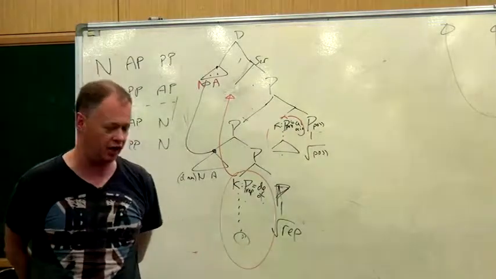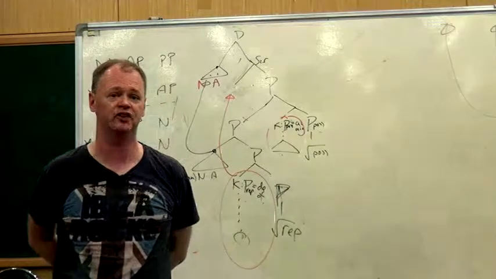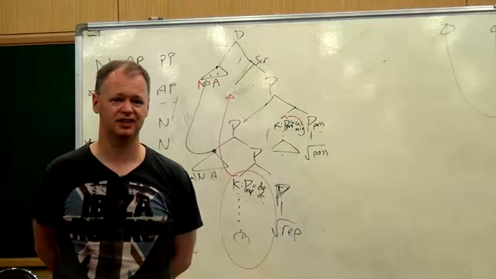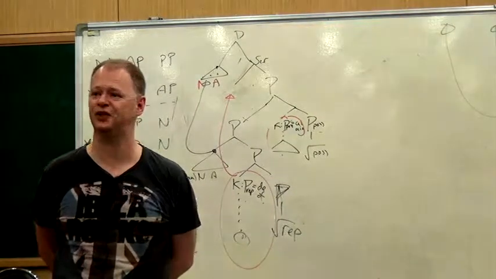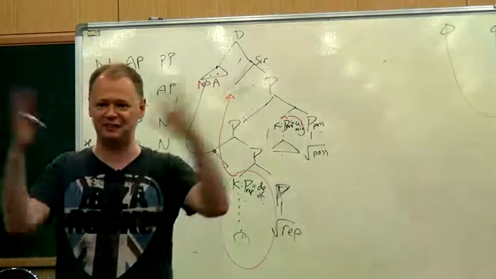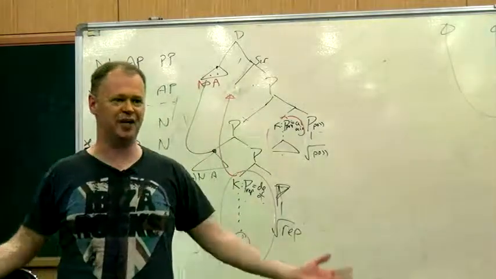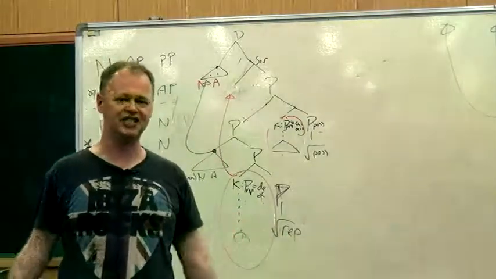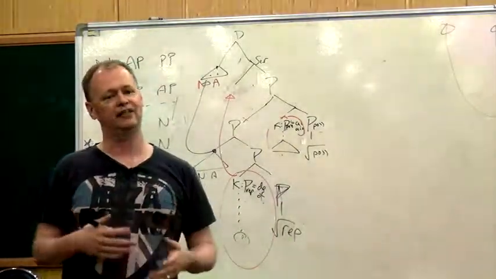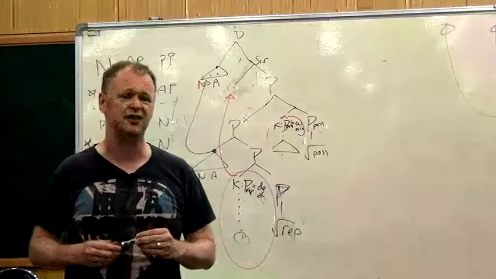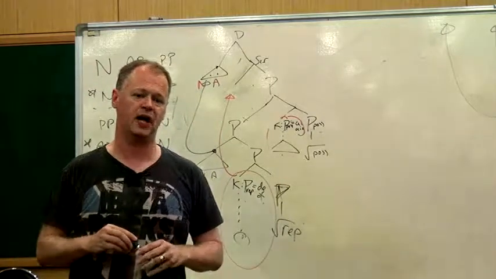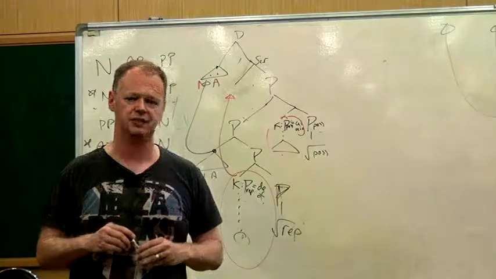It's like in English, if I say, you know, the picture by Sue of Mary, the picture of Mary by Sue. I think they have different meaning, right? In English? In English, no? The picture of Mary by Sue, the picture by Mary of Sue. In fact, I can barely remember what I just said. It feels to me that they're like the same, you know, the picture of Mary by Sue, the picture by Mary of Sue, they feel like repetitions almost. I mean, they're not, obviously. But I can't think of any difference. There might be a stress difference, but that's only because nuclear stress goes to the right in English. But I don't see that there's any meaning difference in that case.